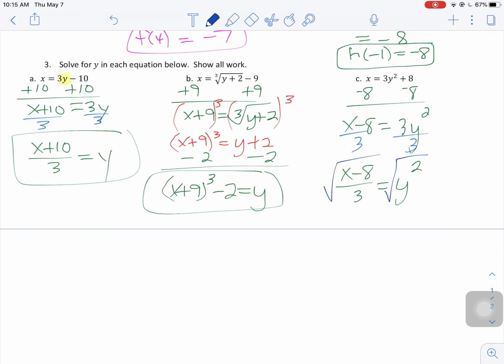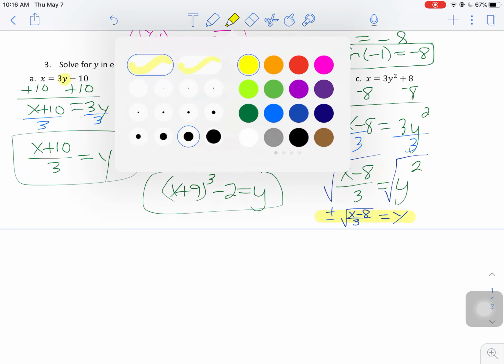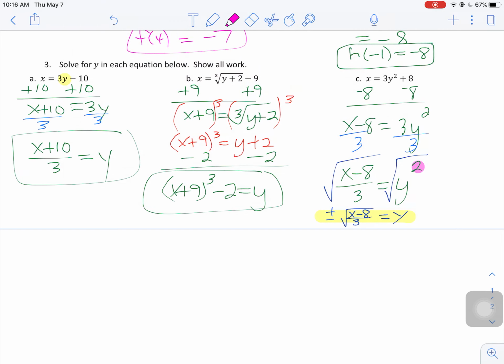Now, technically, when we introduce a square root or a 4th root or a 6th root or an 8th root, really any root with an even number, you need to add in a plus minus symbol. So this is actually plus or minus square root x minus 8 all over 3. And that actually is the answer. If the little index, so this number right here that I just put the little pink dot on, if that number is odd, then you don't have to add that plus minus symbol right there. And then that is it.